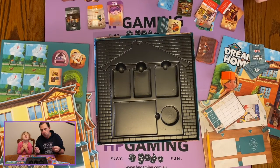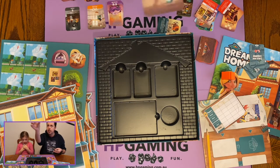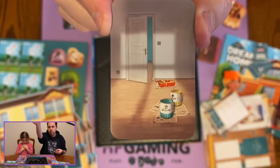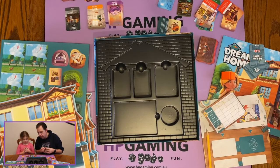And yes, if you pick a set of cards and you can't place a card for whatever reason, the rule restrictions won't let you do it, you can place it face down as an empty room, and obviously it won't score you any points at the end of the game unless you have the architect, as we saw earlier.